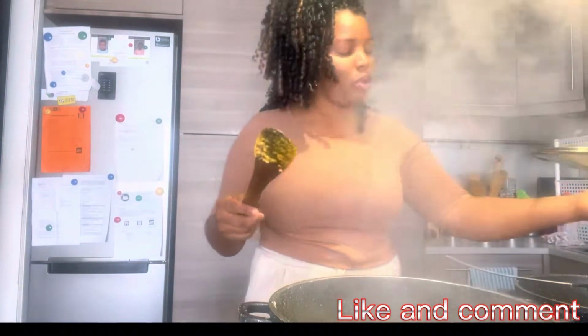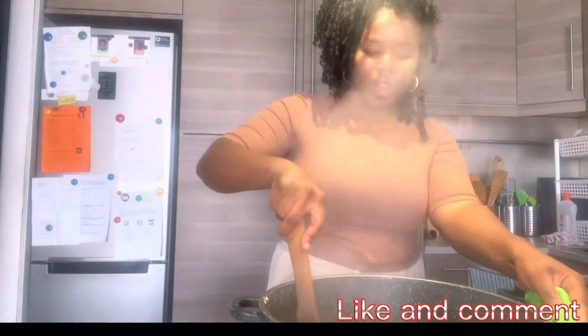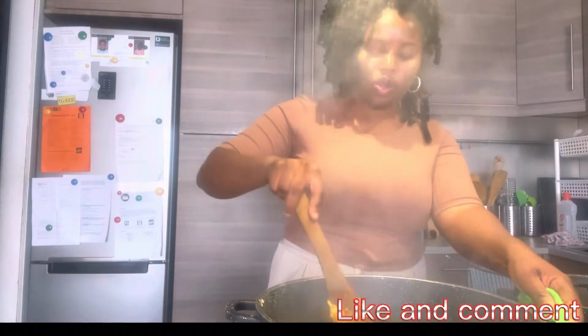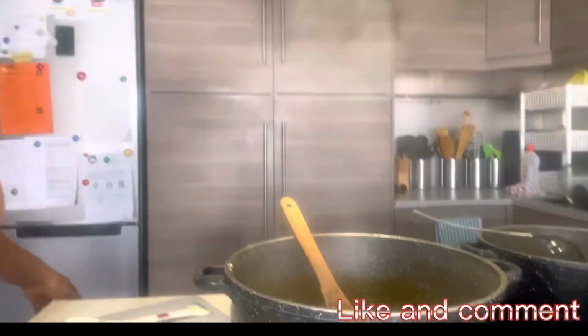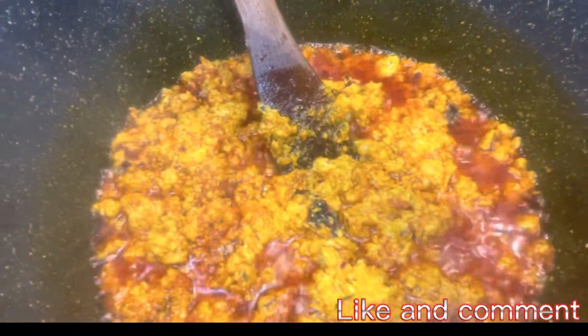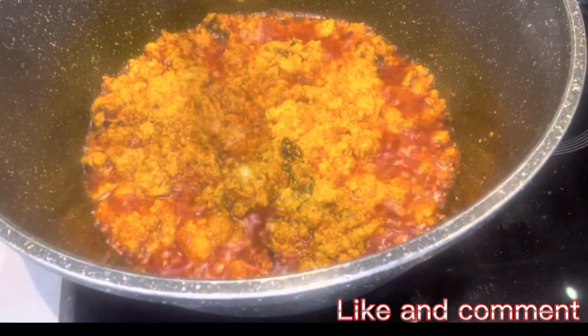So you have to always wash your egusi and stir. When you are stirring, don't stir it so hard because we need those lumps to gather. I don't like when the egusi you cook is so plain like that. You see the way it's looking, that is how I like my egusi. See, it'll be looking like this.